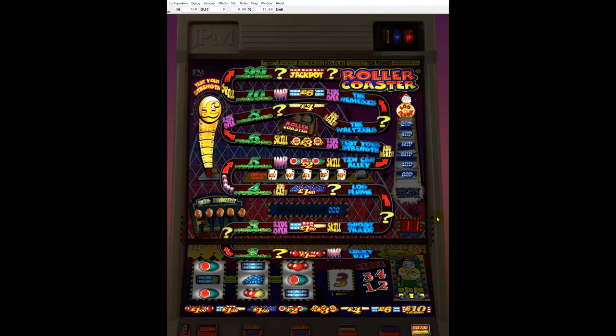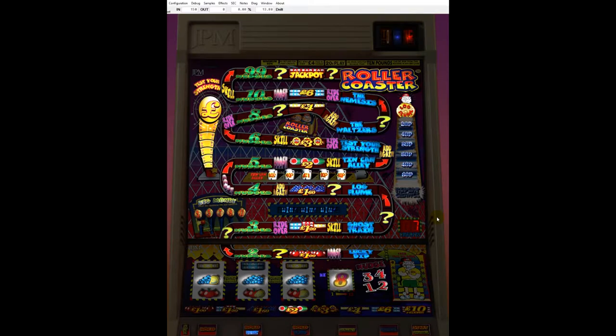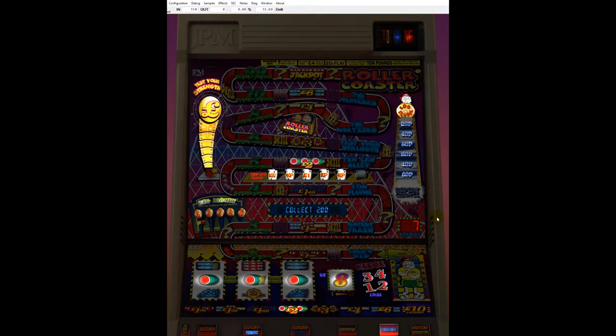I do remember back in the day that I would get onto a roller coaster and it was in a reasonable mood, and maybe I'd get two or three jackpots out of it and think, oh well, it's not going to pay anymore, I need to get off it. I didn't understand how with a JPM you can take a jackpot or take a high feature, get a decent win, and as long as it's still numbering, you can carry on playing it and get more jackpots out of it, which was okay.